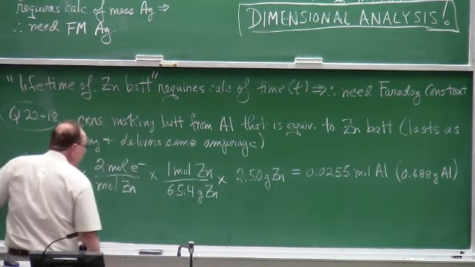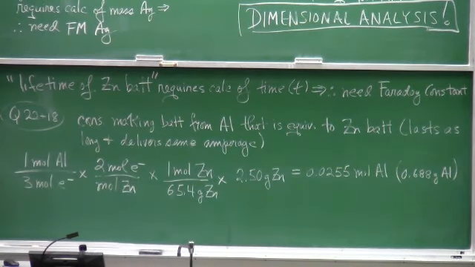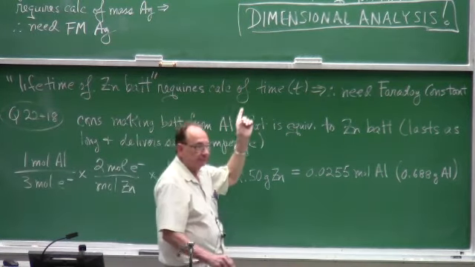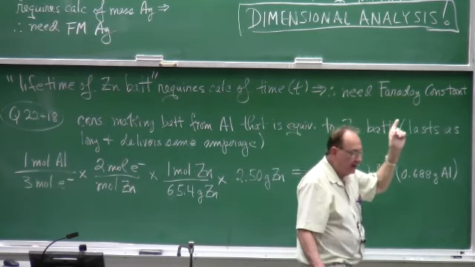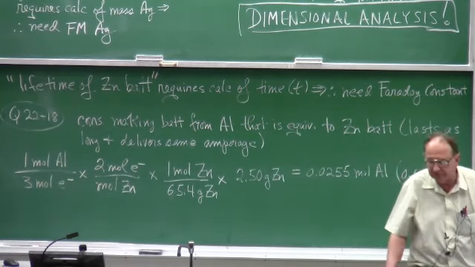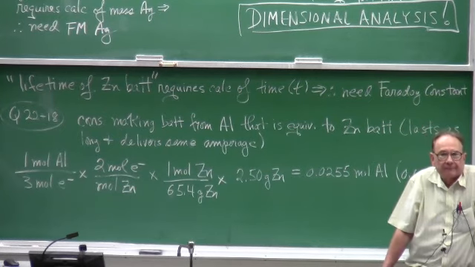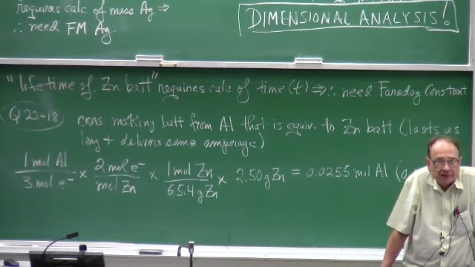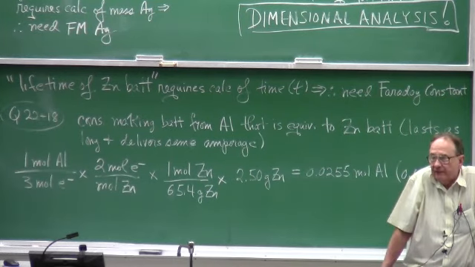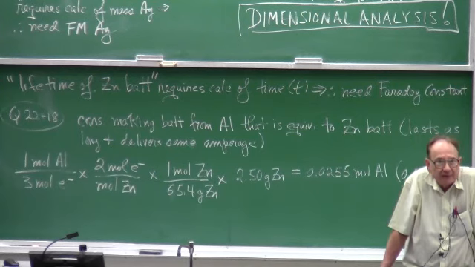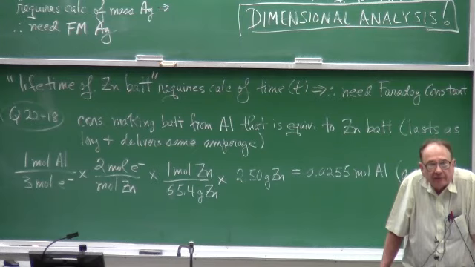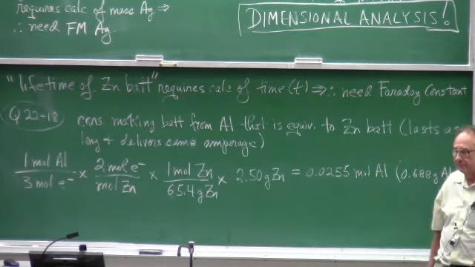So with that, we'll jump into some problems. Question 2218 is in reference to this zinc battery. Question 2218 says, let's imagine that instead of making this battery from zinc, we make it from aluminum. But we want this battery made from aluminum to last just as long as the zinc battery, same lifetime, and to deliver the same current. What quantity of aluminum will be required to make the aluminum battery rather than the zinc battery?